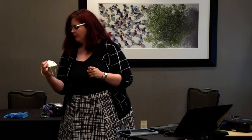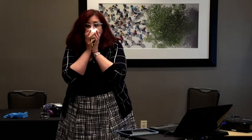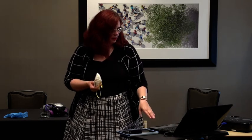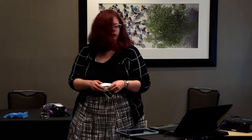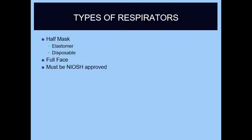Right, this is a 3M 8110 size small. But if you have a bigger face, you might need a medium and the small won't do it for you. If you have a small face, the medium won't work because it'll just gap everywhere. If you're using a half mask or full face respirator, they have these cartridges that screw on and off, so you can make it applicable to these ones.